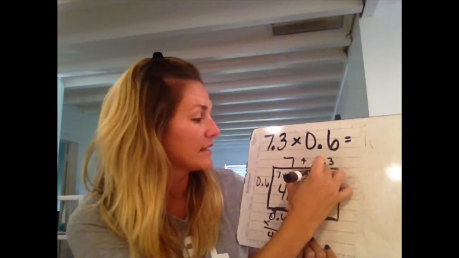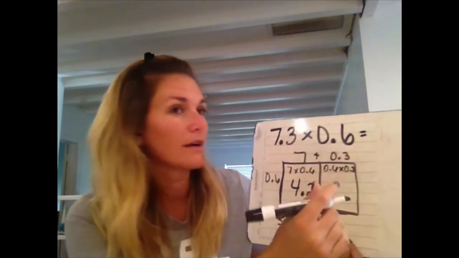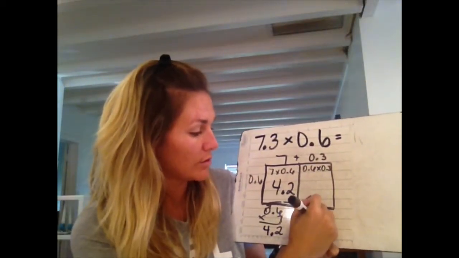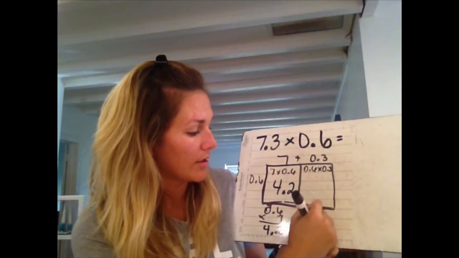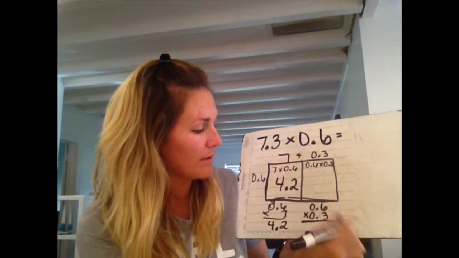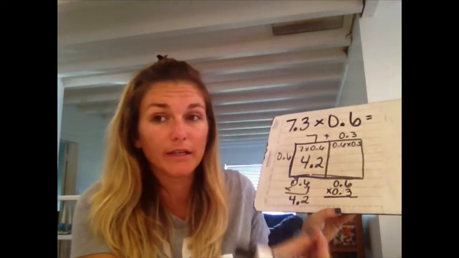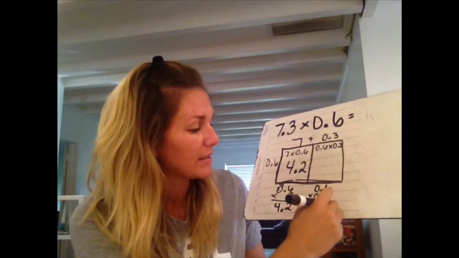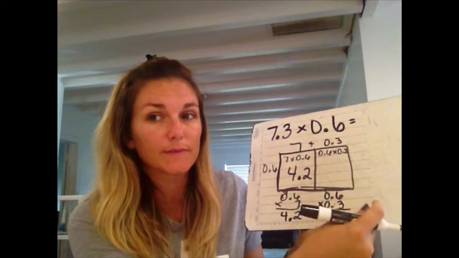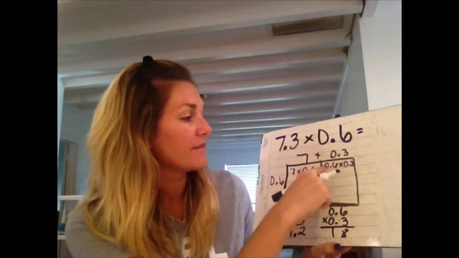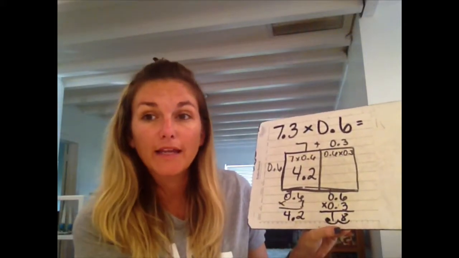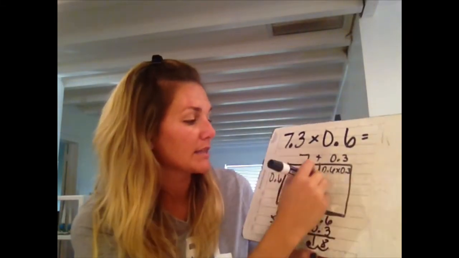Over here, I would have 6/10 times 3/10, okay? So 6/10 times 3/10. If I didn't want to try to solve that mentally, I could write it out and use standard algorithm, okay? I have a 10th times a 10th, so I know my answer is going to be 100ths. 3 times 6, I know it's 18. Carry your 1, and then because I know it's going to be in the hundredths place, because I have a 10th times a 10th, I'm going to move my decimal point so that the 1 is in the 10th place and the 8 is in the hundredths place.